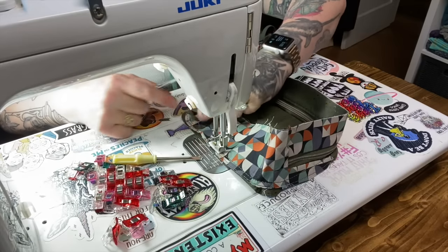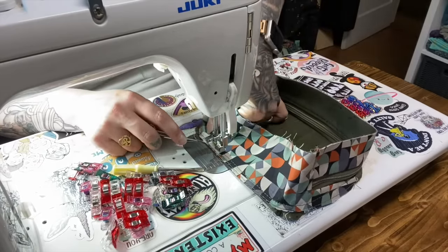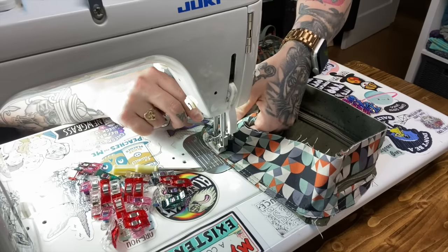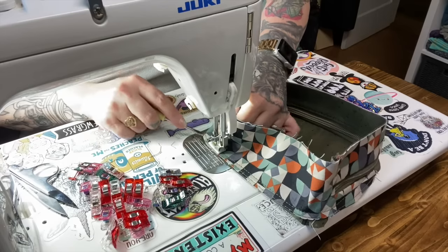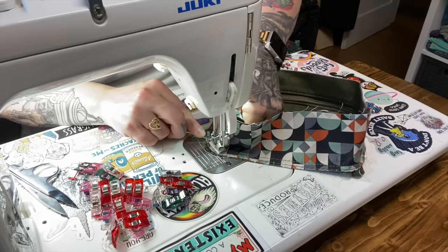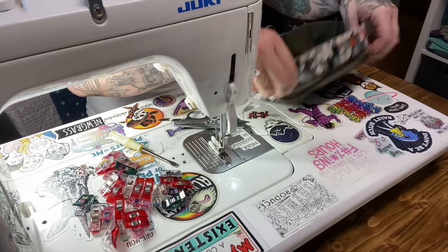It's wanting to buckle on me over here, so I'm just unpicking and easing in until I can get it to lay nicely. So I'm back over here in this curve, seeing if I can push it out and make this all match up a little better. Hopefully that did it. All right, let's go flip and see.